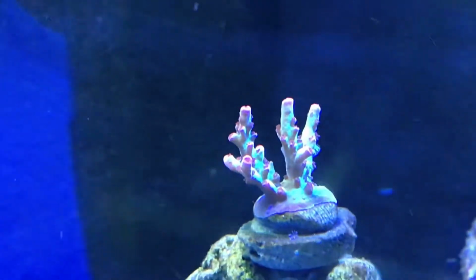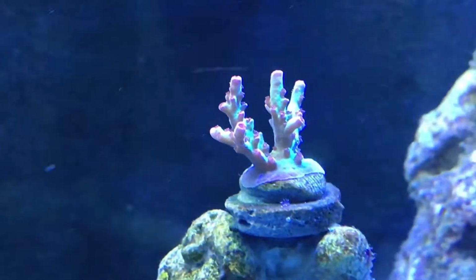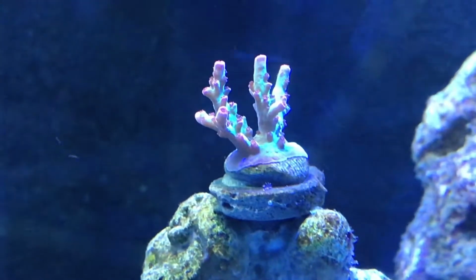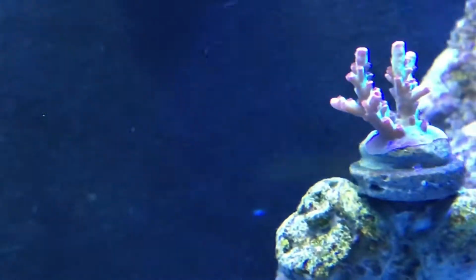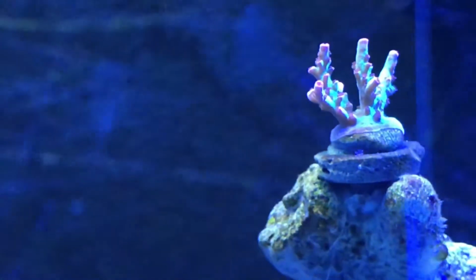That White Widow. This is the strawberry shortcake. See if we get this glare off it. And it's doing good. It's growing, definitely basing out. And I have tons of polyp extension, so that's, I guess, all you can ask for, especially with one of these corals. And it's keeping its color. The color is great on it, if you can see it on the phone. Of course, it always looks better in person when it comes to coral, SPS at that.